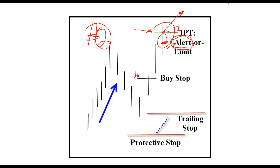Once you get the reps in, then the alert becomes more of a mechanical type of thing for you. When I get an alert, it's like, oh, I got an alert. My stop has been hit. I need to get out. So you need to almost be mechanical in your actions and getting out of the market. Unless, of course, you get an immediate reversal. But in a case like this, let's say you hit that alert for that profit target and that market starts coming back in, you almost mechanically will exit that trade. And again, you'll need to get the reps in.